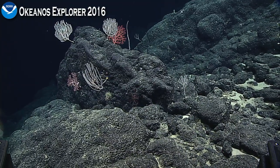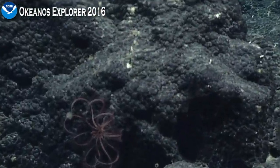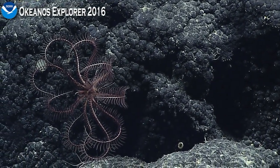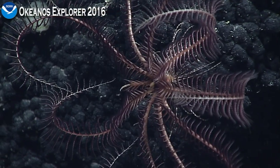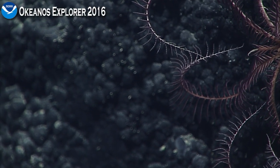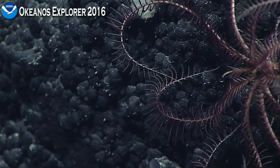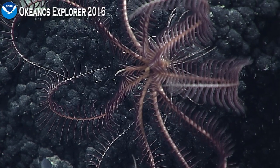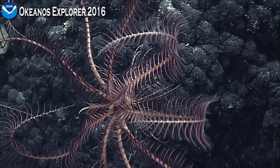So a crinoid, but again, this rock is providing a nice habitat for several different organisms. And the interesting thing is, all of these organisms are suspension feeders. Even this crinoid uses its arms to catch particles that are in the water column. That's the same thing the corals would do with their polyps. All of these organisms have mucus secreted on their arms or polyps, and that way they can catch particles. All of these organisms are found in places where you have dependable currents that would provide them with their nutrients.